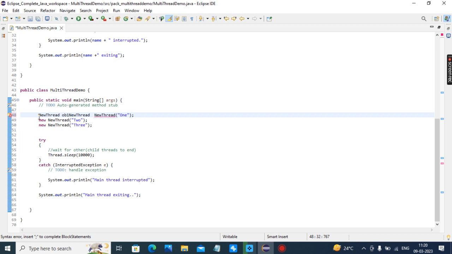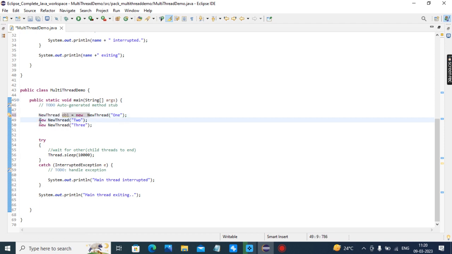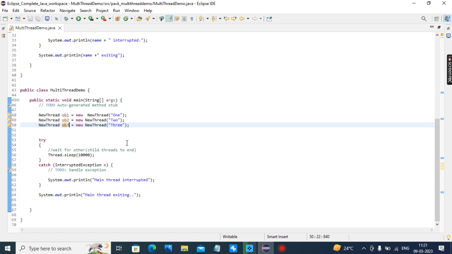Object 1 is equal to new thread 1, like this. Object 2 and object 3. Here it will give you an error. Why? Because two objects' names cannot be the same.